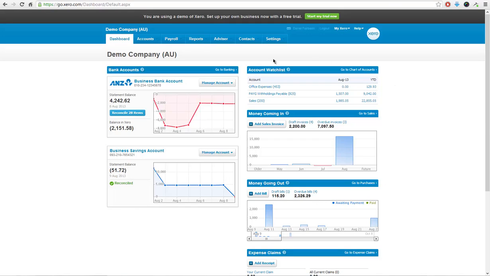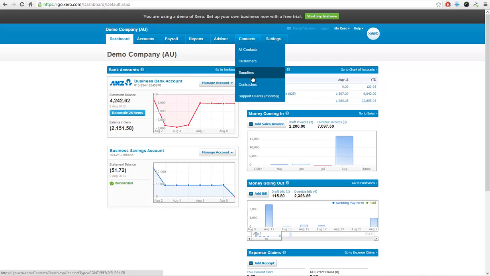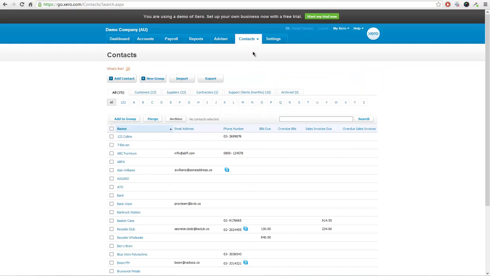Okay, so we'll move on to the penultimate tab now, which is the contacts area of Xero. So once again, you've got to drop down here. The top option will take you to all of your contacts, or you can pick to see just customers or suppliers. And in my case here, I've got another couple of options, and I'll explain a little bit later how we've got to those. So for the moment, I'll just go into all contacts.